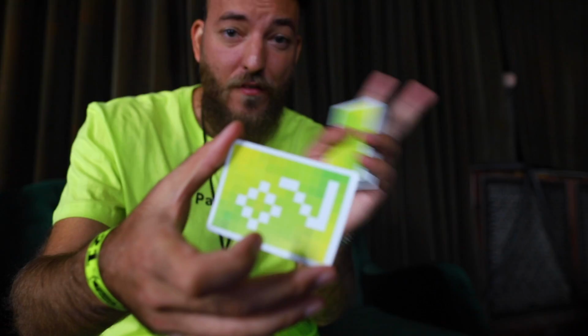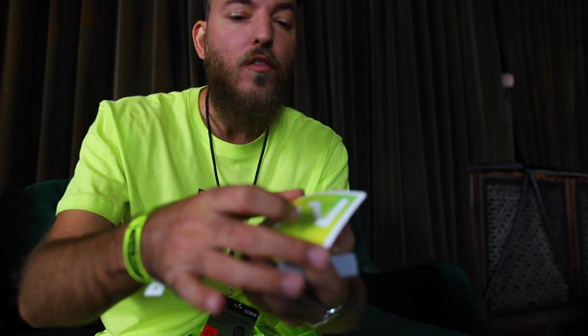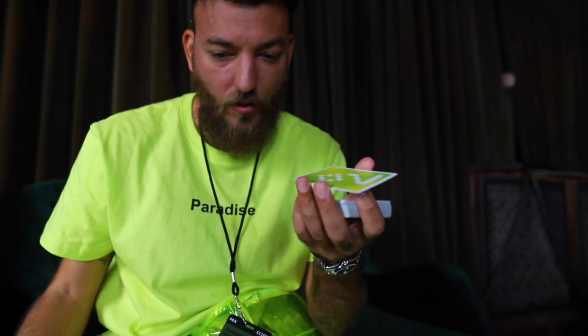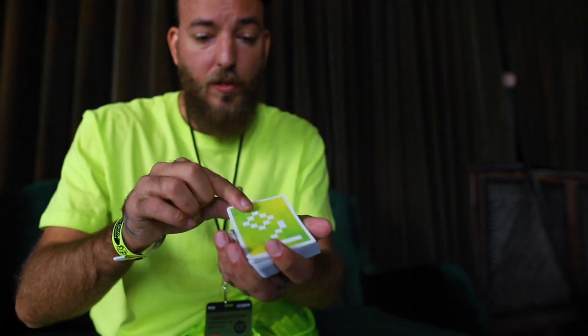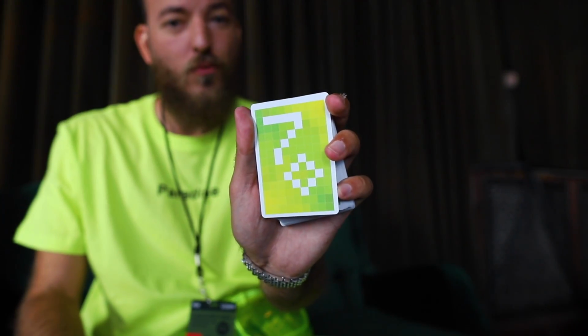Again, if you have a way to do this, I haven't thought of this, but this is why we're here, to be creative. If you have a lot of these little, let's say little squares hidden somewhere in your hand, as you do it, you could release all of them. Now that would be a good moment. So you're here, you do this, now you're getting a break underneath the 7. Show 7 of diamonds, that was your card, they freak out. You place this right there, and from here, you have that really nice reveal.